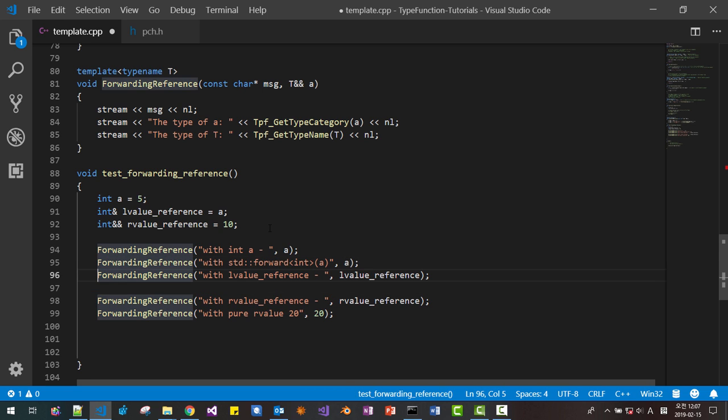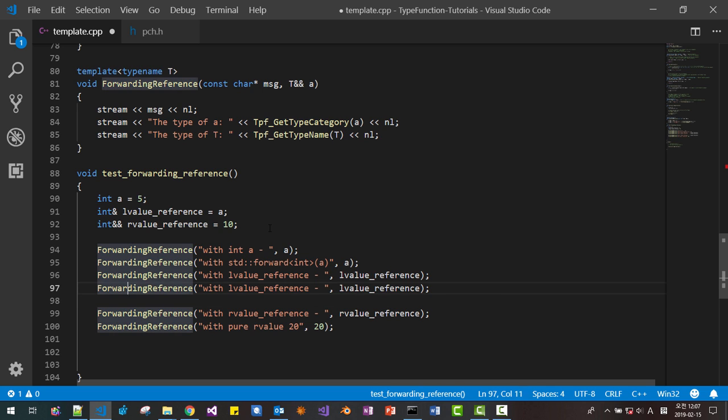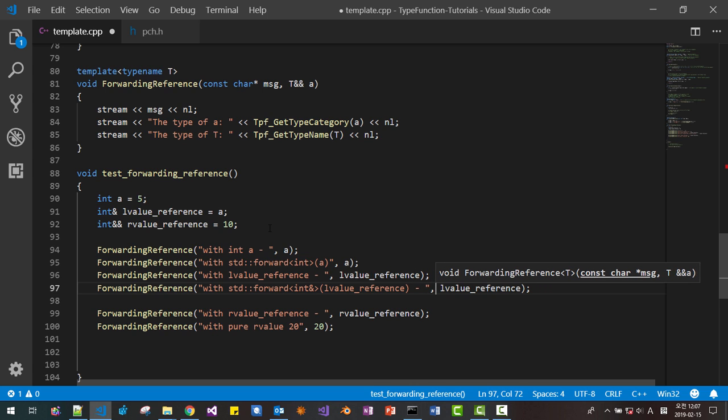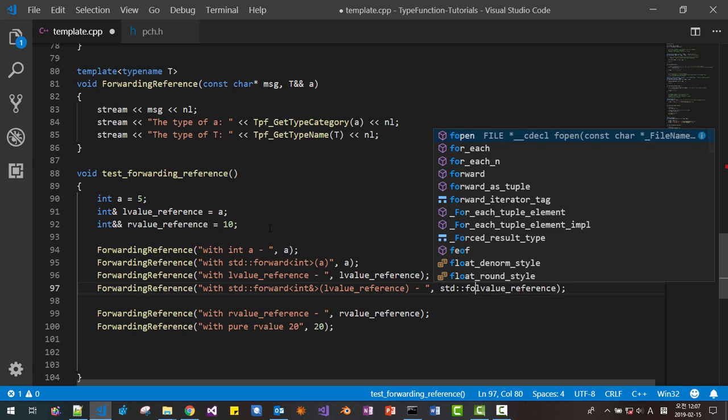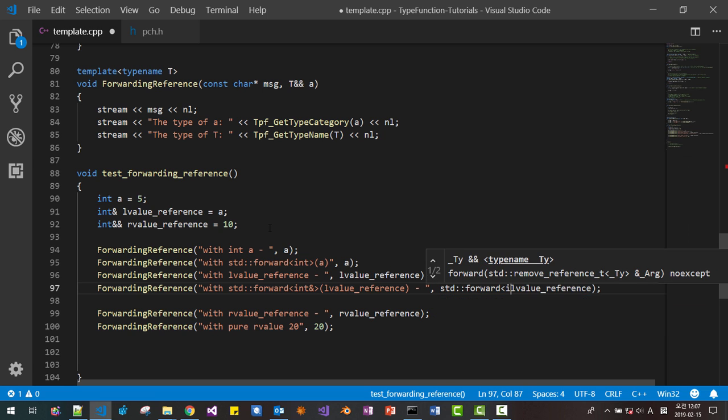I will copy like this with std forward int, std forward int.